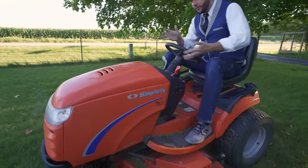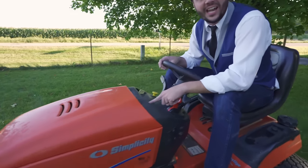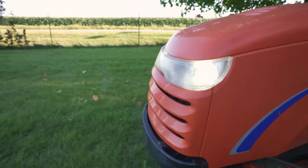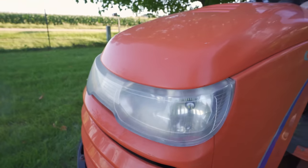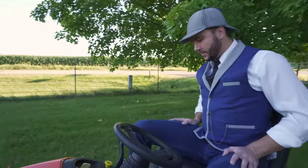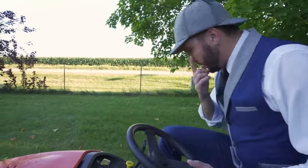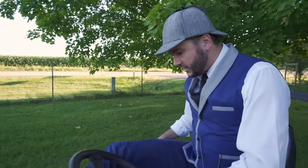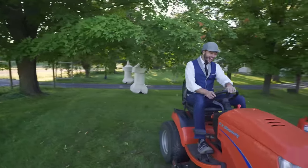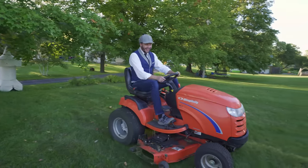Let's see where some of the other things are here. Look at this. We got a light. Ready? Let's turn it on. And then look at the front. Wow! That's so awesome! All right, so we got it started. And we can even get it to move. You ready for this? Look at that, we're moving!